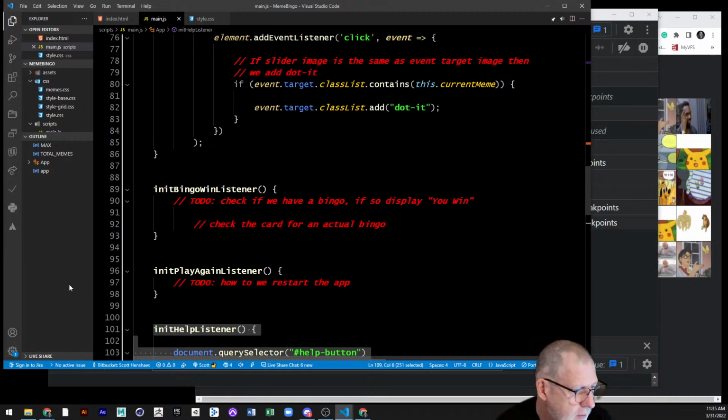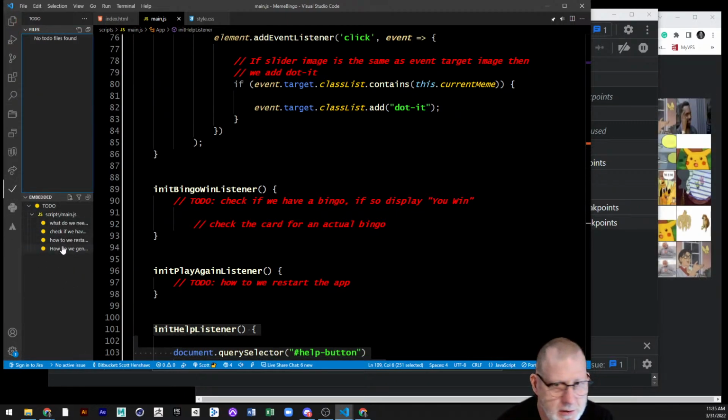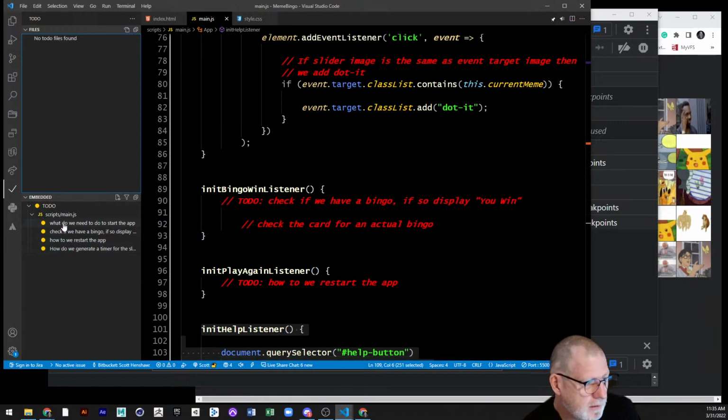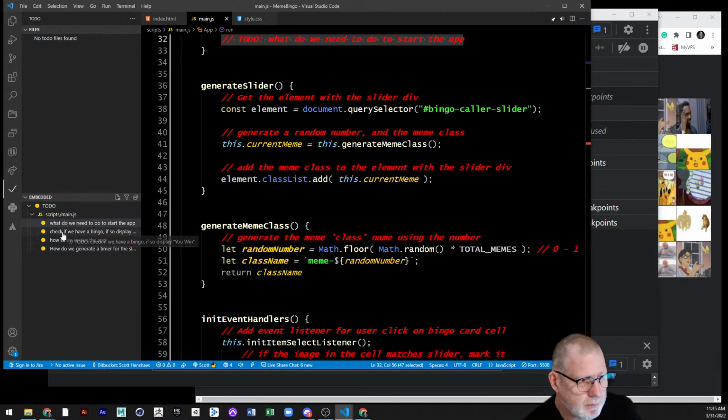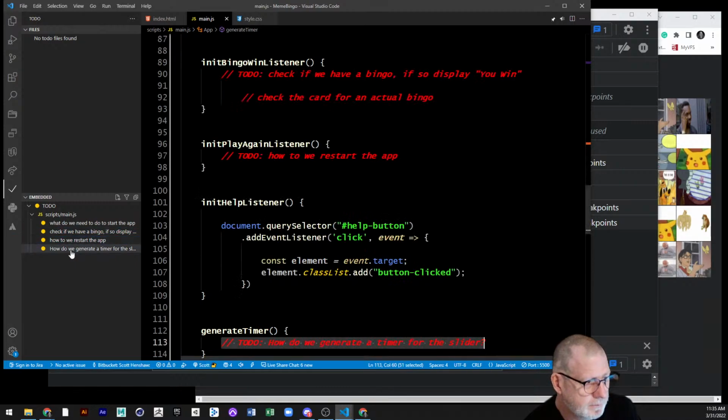Everything that's got the to-do on it, I can add a plugin and it shows me all of my to-dos. And I can click on them and it takes me right to them. So if you're working in a big application, you can leave these little to-do comments all over the place, and you know you're done when you've got no to-do comments left.